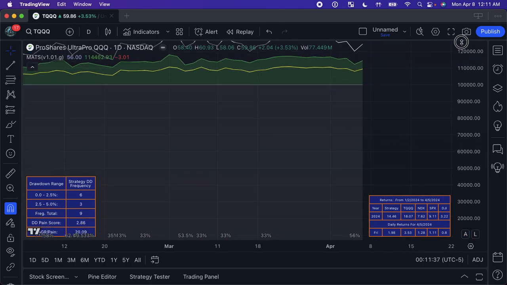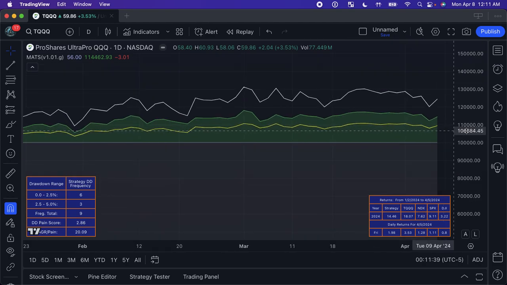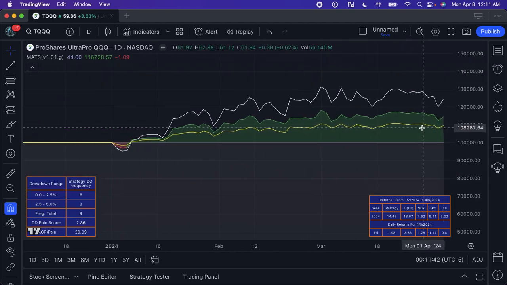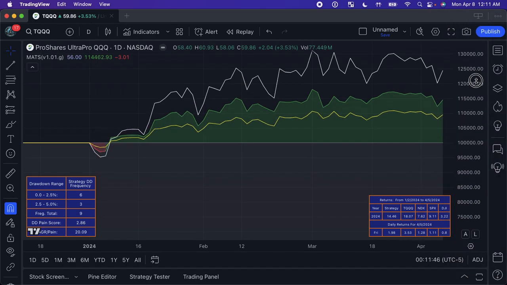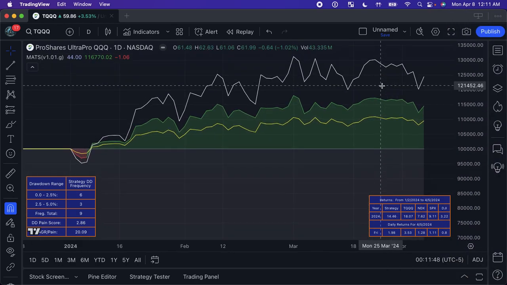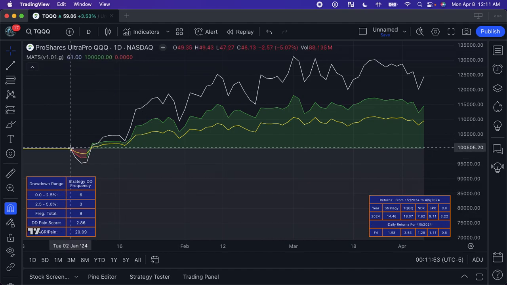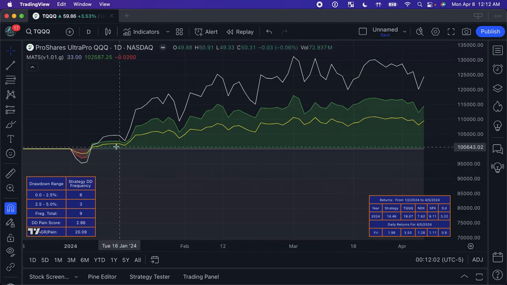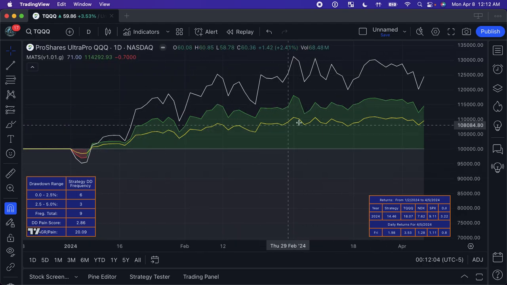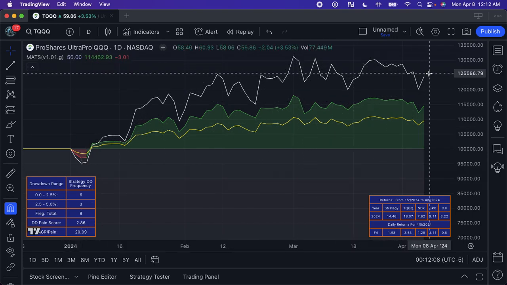But I'm going to just zoom in and out to show the returns. So this, again, is just year to date right now for 2024. And it shows in green your equity curve for the account. This is the NASDAQ 100 in yellow, and the white is TQQQ buy and hold.